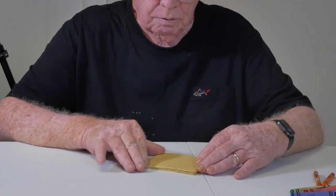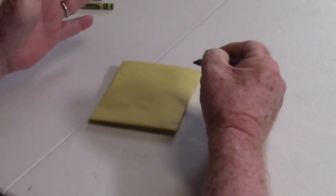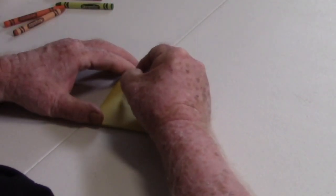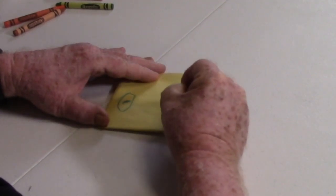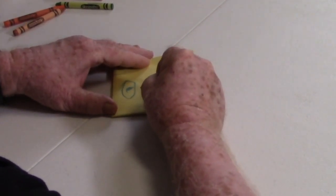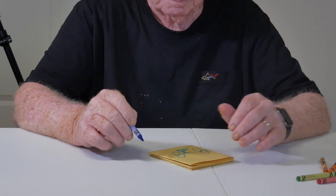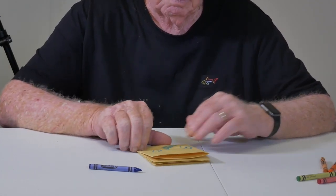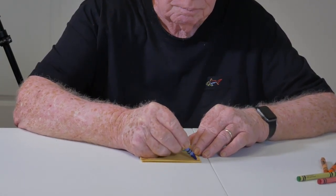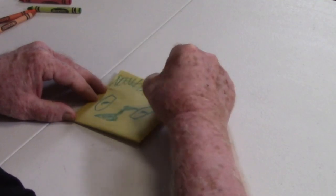So what we do now, we take our crayons, and because we already have a mouth on this, what we want to do is draw a face. So I'm going to put a couple of eyes in. And then I'm going to put a nose in. You'll do a better job on this than I will. All right? So now we have a face and the mouth. Oh, you know what I want to do? Let's put in some hair or a hat or something. You know exactly what you're doing, and I'm not actually that artistic. I mean, I love it, but I'm not artistic.